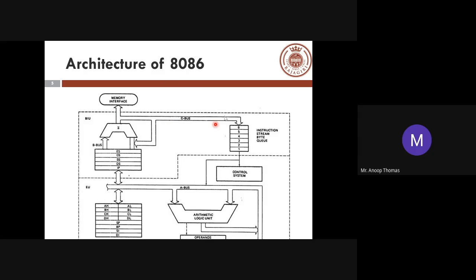And I think the C bus is not only 20 bits. I mean, there are other control signals as well. So the size of the bus is not significant here. Okay, so you can mention that. I think you will be able to explain each of these blocks in detail when you are asked a question on that. So that's the idea of the architecture of your 8086.